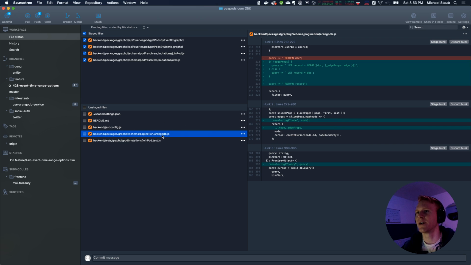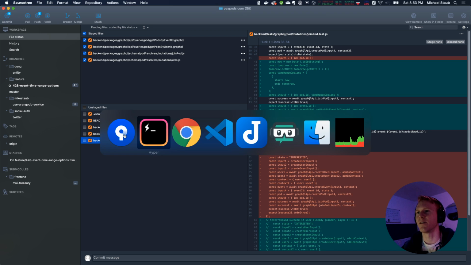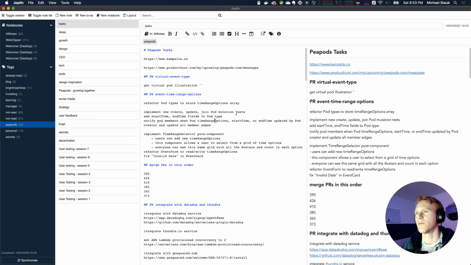Alright, what are we doing here? We can get rid of these console logs pretty soon, I think. Yeah, that's right. Oh my gosh, we got so rat holed on this. We're finishing refactoring the tests, just to catch everyone up who is on the stream now. We're implementing this time range options array on the pod so we can do this feature.